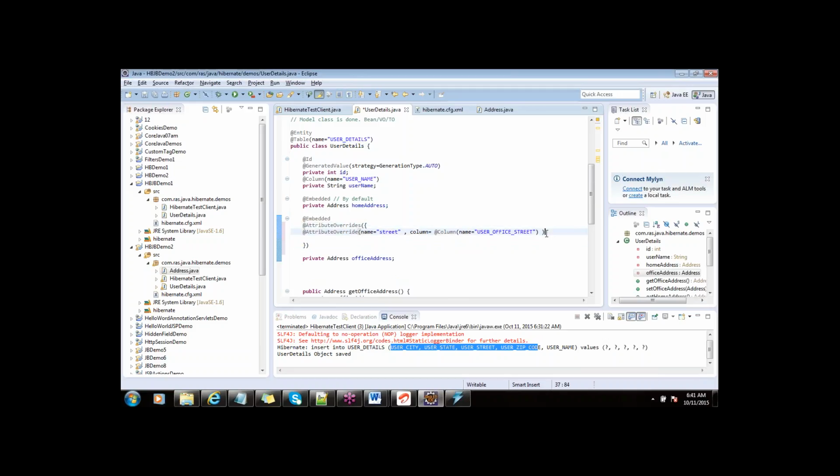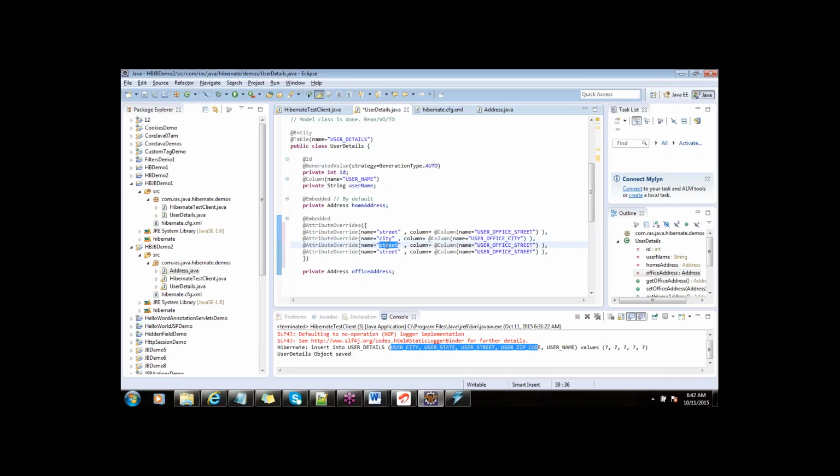And this is one, and I'll copy paste this for city, state, zip code. City, and I'll give it as user office city.